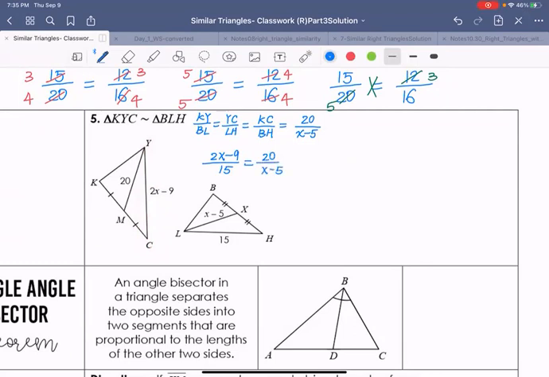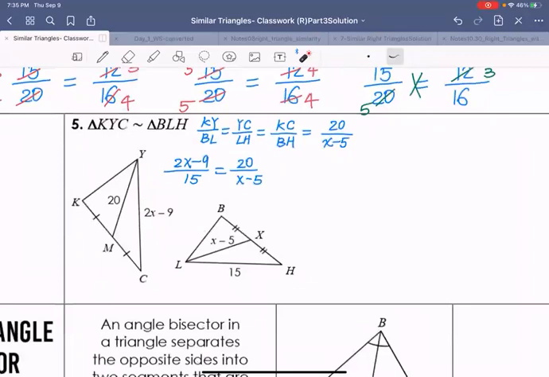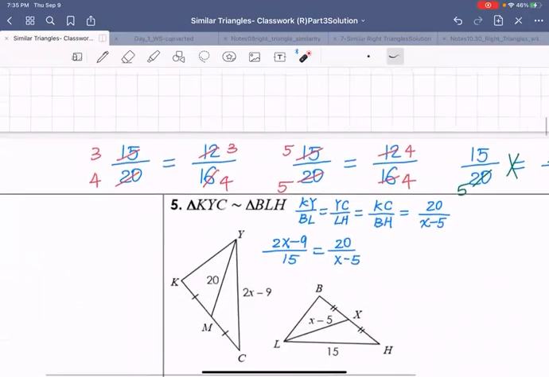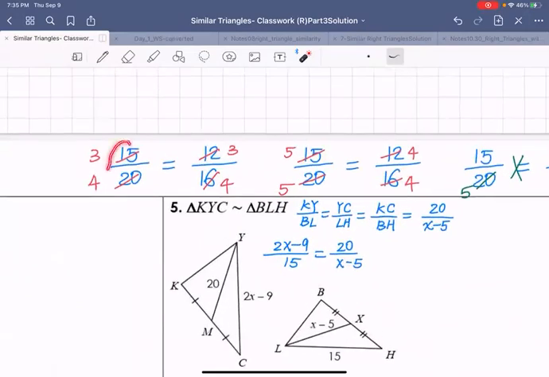Okay. Everybody, look at here. Pay attention. This is a place where it could cause trouble. If you say 15, 20, easy. Divide by 5, 3. Divide by 5, 4. Then 12 equals this. No, it is wrong. If you do it this way, look, I'm going to show you over here. 15 over 20. This is 12 over 16.